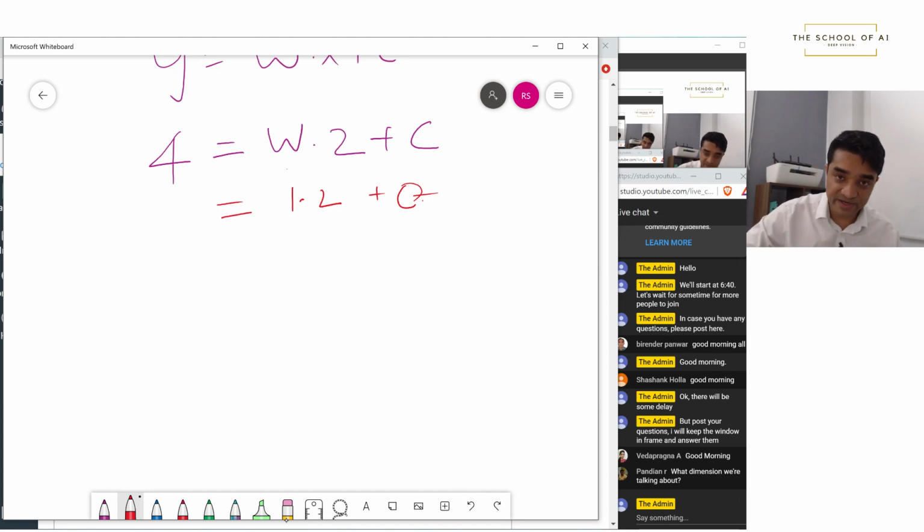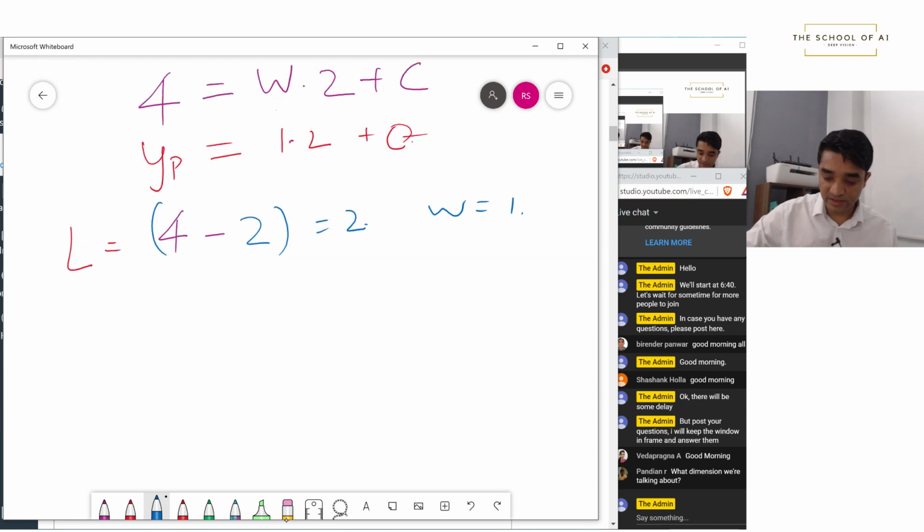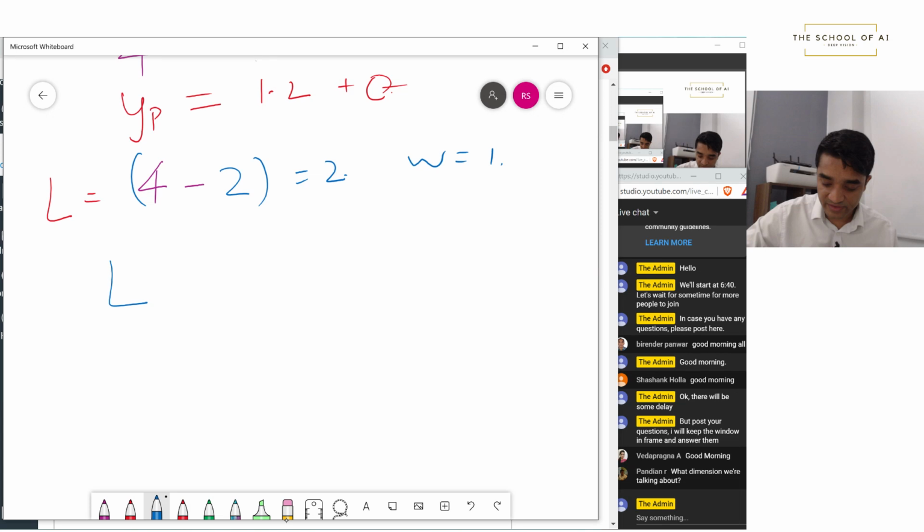That is also not 4. What is this? This is the prediction we have, so we are going to write this as wt. Okay, what we're saying is our loss right now, and let's keep our loss as L1 only. Loss right now is the prediction I want, which is 4, minus the prediction which we are currently predicting, and that is equal to 2. So our loss right now is equal to 2, and our w is equal to 1 in this specific case, right? Now I'm going to make a table and let's see how that table helps.